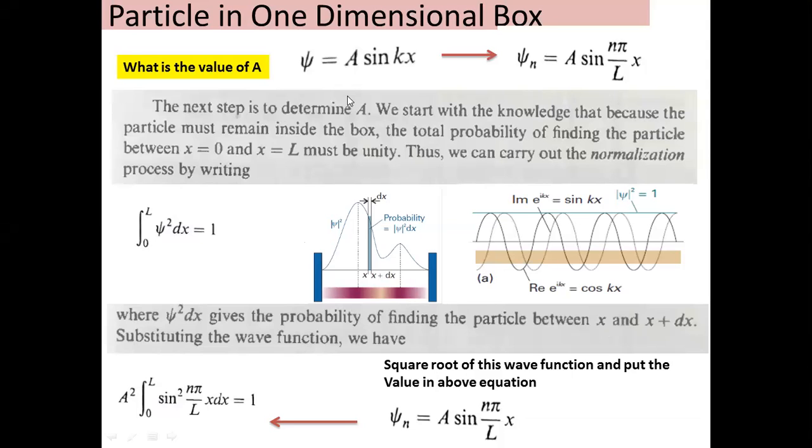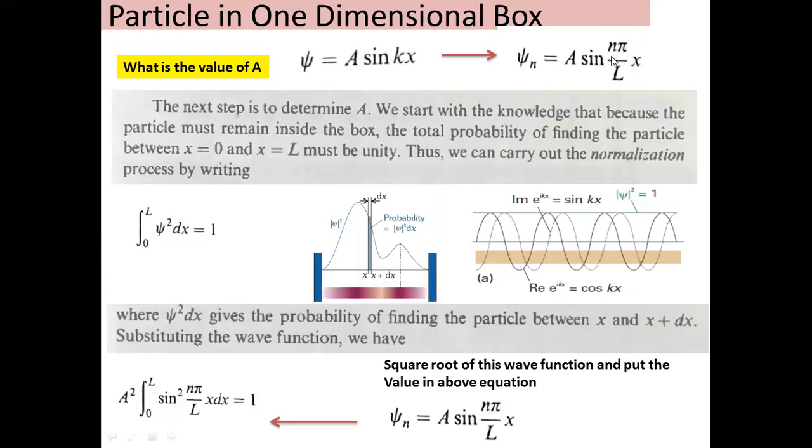So in the previous lecture, we calculated the value of k, and this value of k was n pi over L. And we ended the discussion by finding the value of k, because both are constants required for the wave function and simultaneously for the probability density, or the density of finding the particle in a one dimensional box. And with the k value, now you know all of these parameters.